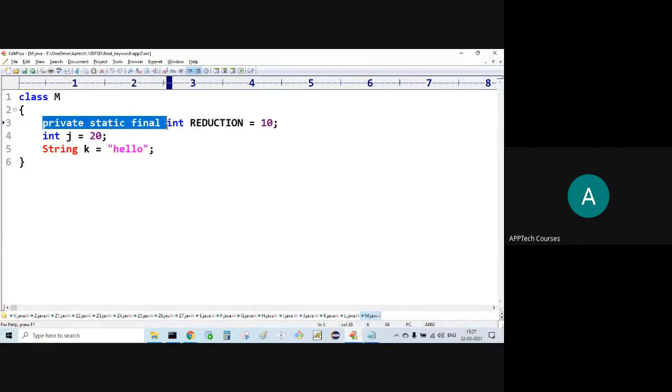It is a legal combination, no issues at all. We can interchange this: static private final also, final static private also.